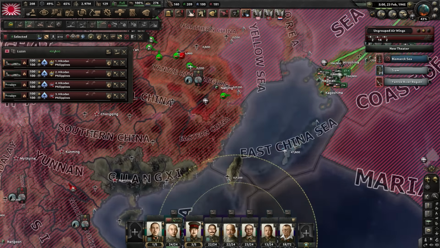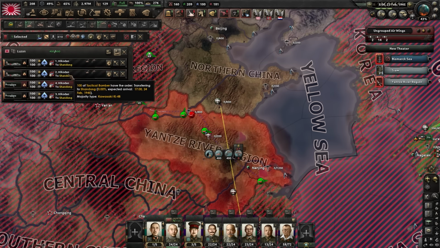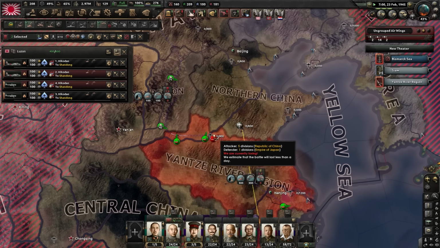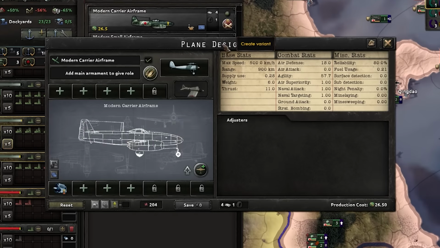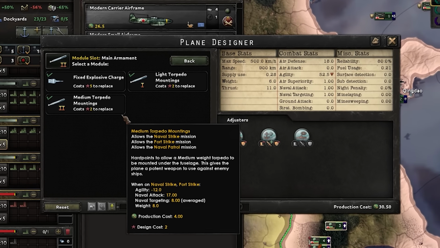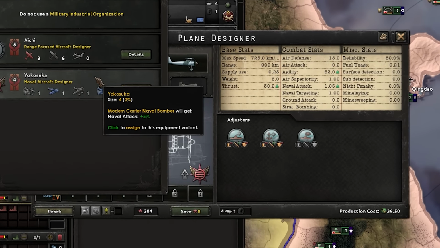Let's get all our cash over into China now that we have dealt with the Philippines as well. That should just tip the scale where we don't have to pay too much attention to China. Luckily, the Allies don't mount up on that front line. I'm going to need some new carrier bombers. So, naval bomber, we'll go medium torpedo and the best engine, and that is it.